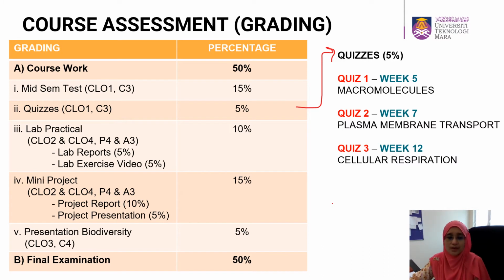Okay, and then lab practical, your lab work, experiment 1, experiment 2, experiment 3, and then your submission of lab reports, and also the video of you explaining how to use the microscope. Okay, so this one is P4 psychomotor, right? P4, and also affective. Okay, A3, valuing. So you are going to do the experiment in group of 5 members, and then you are going to submit the lab report, and also the video of you explaining how to use the microscope.